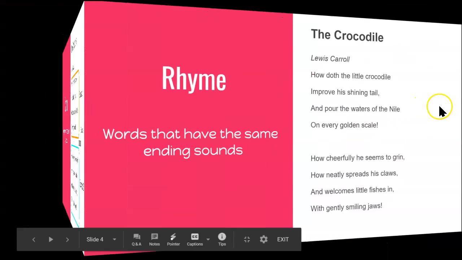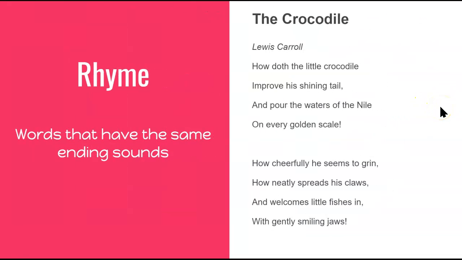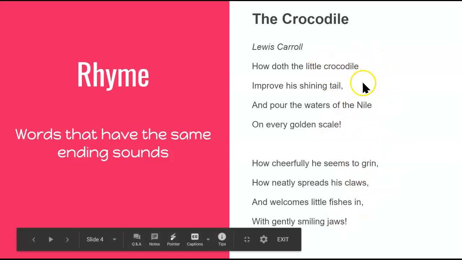All right, our next element we are taking a look at, guys, is called rhyme. I think you went back into kindergarten when you were starting to look at words. You were rhyming words left and right, okay? So in our crocodile here, we are looking for words that have the same ending sounds. Typically those words are at the end of your verse. So the word that you end with will rhyme. We're not necessarily looking for any words that rhyme within our verses, just the ending word in each verse to see if there's any rhyme scheme or rhyming within this poem, okay?